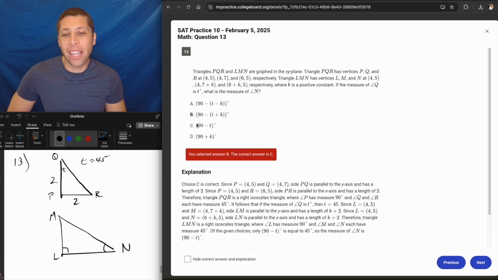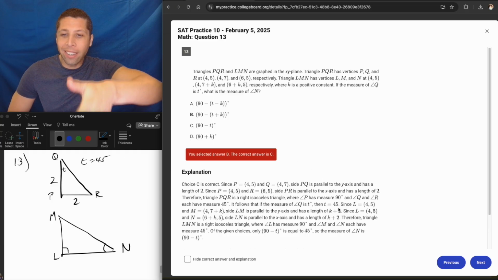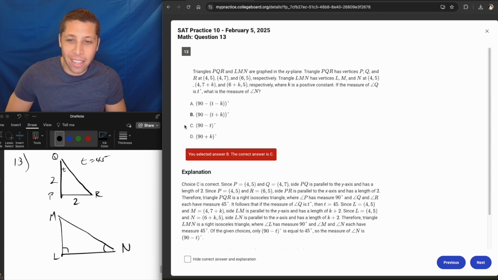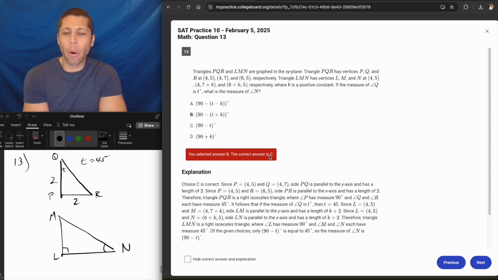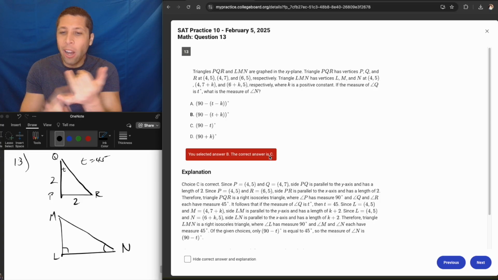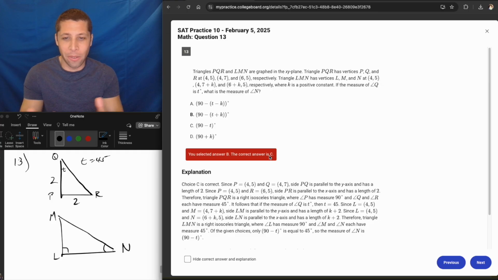So what's really weird then is this question also asked for something vague when they didn't have to, right? They're giving me the answer is 90 minus t. Unless I'm missing something obvious here, I know what the value of t is. T is 45. Oh, here, they even say t is 45. So rather than give me the answer in this kind of 90 minus t way, where it's like a complementary angle and they're kind of going out of their way to avoid saying the value, we know the value. We know that t is 45 and we know the angle n is also 45.